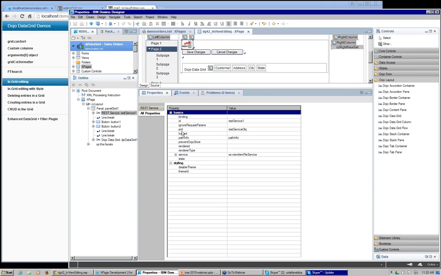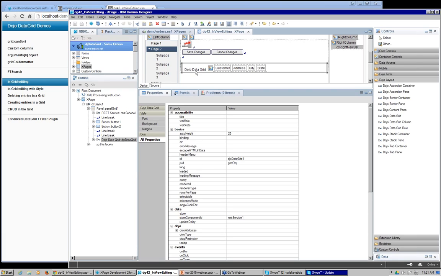Okay, if I take a look at my REST service properties, I can see that the JS ID is set to restServiceObj, and for my data grid, its JS ID is set to gridObj. Also, I can see that this single-click edit has not been set, so I'm going to change that.